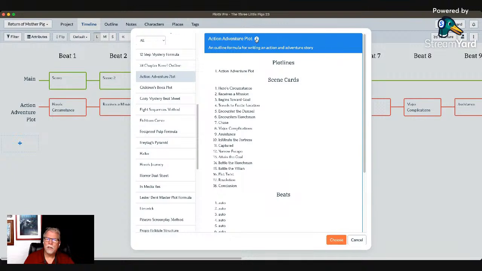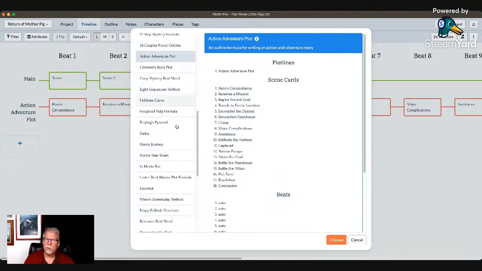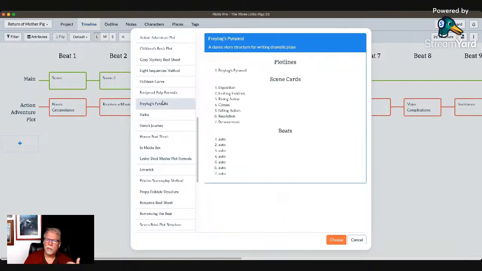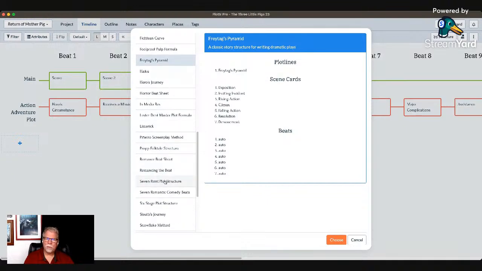Notice also that like the character templates, there's an information button here that takes you out to, hey, this is where this came from. This is some more information on this template. I highly recommend you use that for research unless you're already familiar with the template, right? It will really help you out a lot. But then we've got simpler templates like Freytag's Pyramid. There's only 7 different items here. You only need to know these major tentpole events, and you can discovery write between them if you're a discovery writer. Now, some discovery writers don't use Plottr until they're done writing, and then they bring back in a template for the revision process. Okay, but we've got some more complicated ones too.